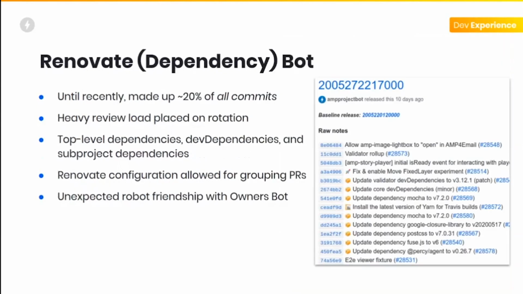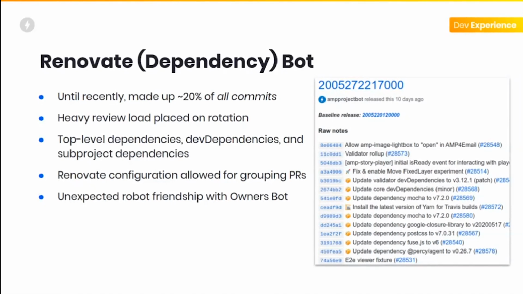Now, a quick aside on how some of these automation systems can synergize. For a long time, we've used a bot called Renovate Bot to update dependencies. And we have a rotation tasked with, among other things, reviewing and submitting these PRs. And this became a pretty heavy workload because at one point, dependency upgrades made up almost 20% of all commits.